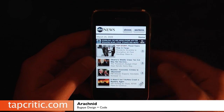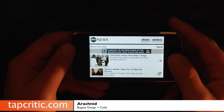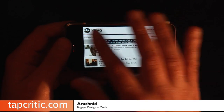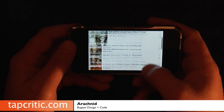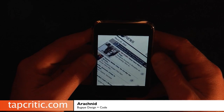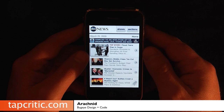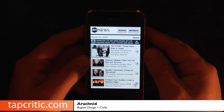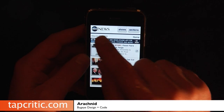The first thing you'll notice is there is no obstruction in the browser at all. There's no bars at the top, there's no bar at the bottom here. Everything is really clean. It really gives you a lot of real estate that mobile Safari doesn't give you. And that's a really great idea. I love the idea that Bug Eye Design has come up with this. It's really cool.